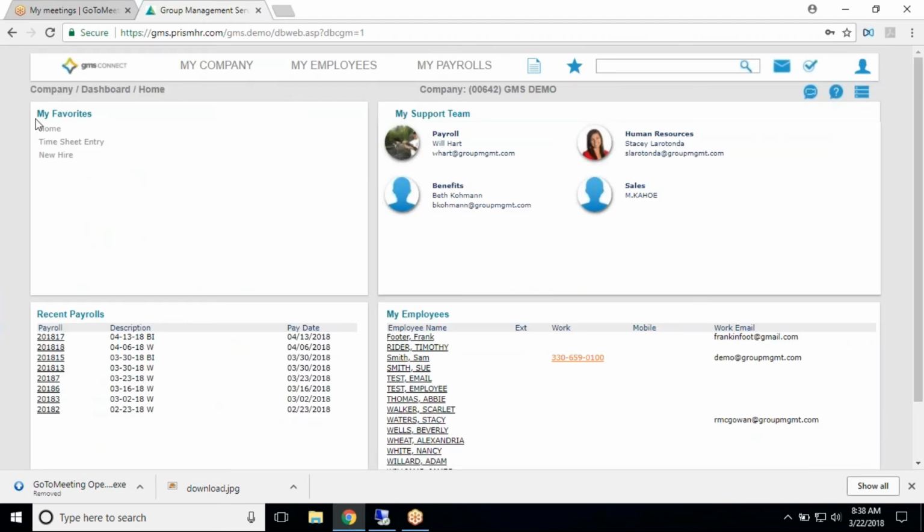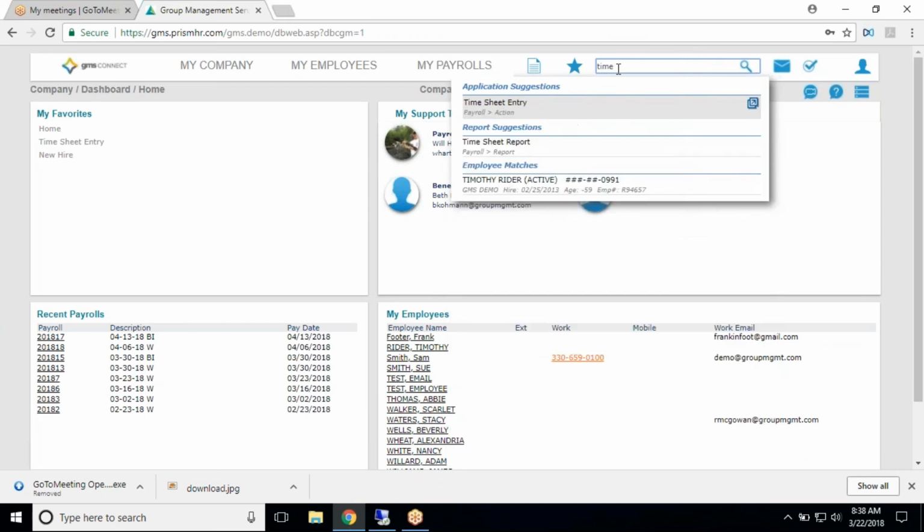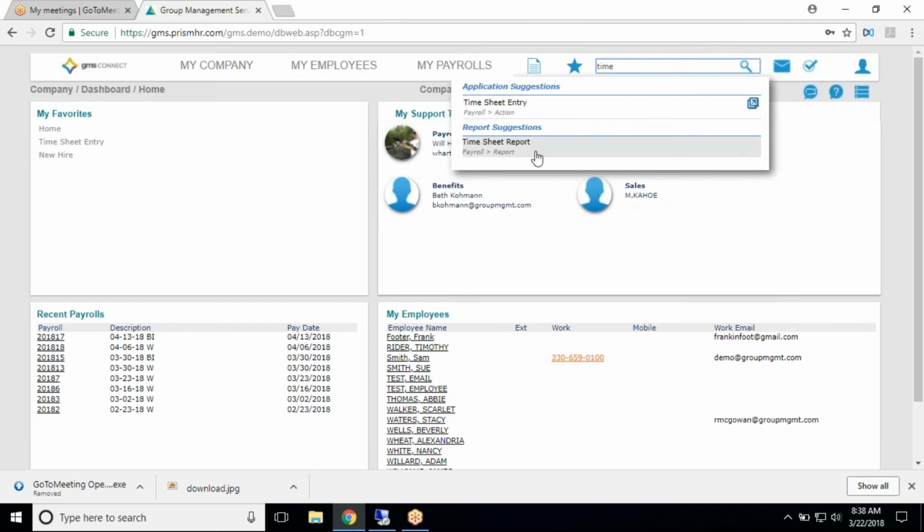So the most important thing is probably our payroll. So we're going to go ahead and jump into that and walk through how we're going to start entering payroll from right now. You can either go through this timesheet entry, or we can go through our search bar. The search function is great. All you do is start typing in whatever you're looking for. So we're going to look for our timesheet, and it'll pull it right up.